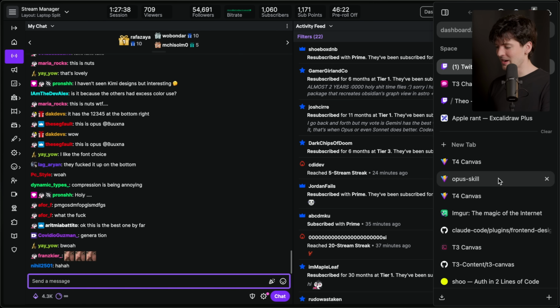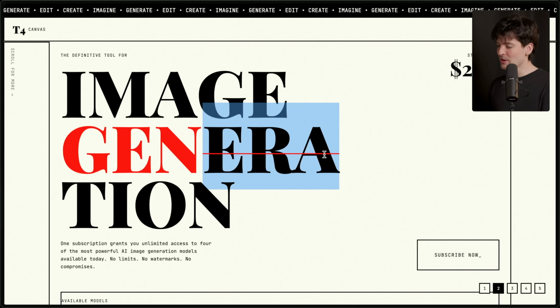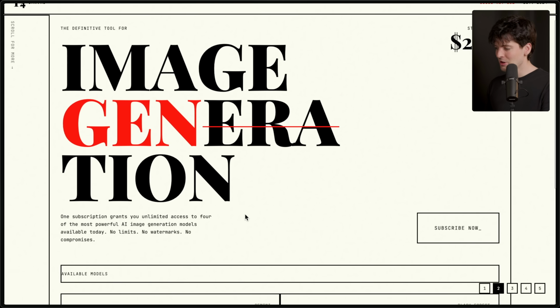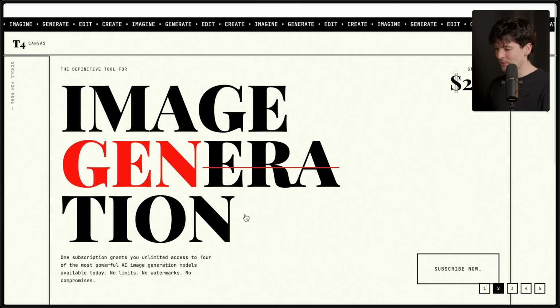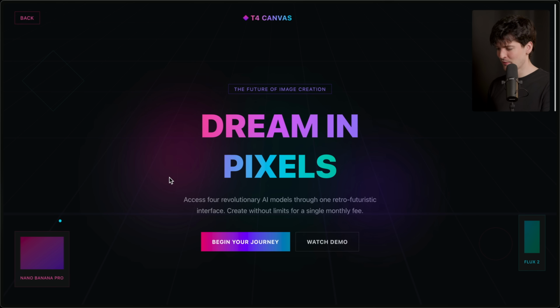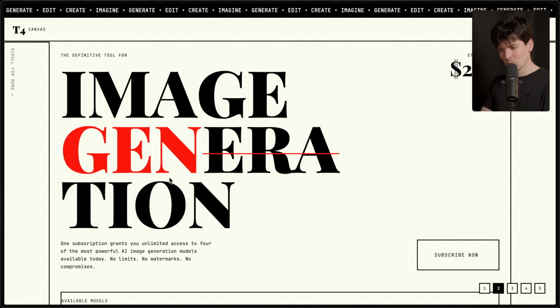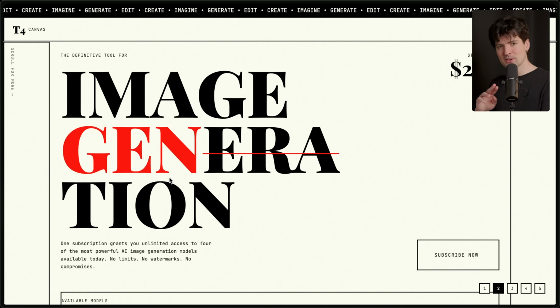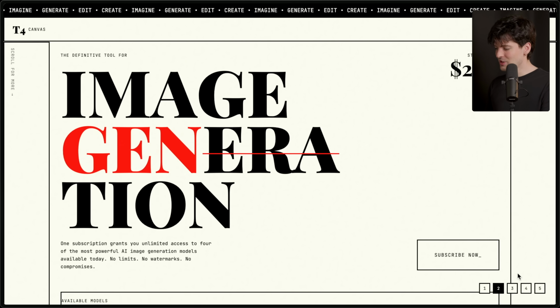It's so much better. I get what they're going for here with crossing out era. I would definitely tune up the copy here, but I really like what they're going for. And again, for comparison's sake, here was the second generation before. Without the skill, with the skill. Without the skill, with the skill. The gap between the two is insane. Let's check out the third roll.